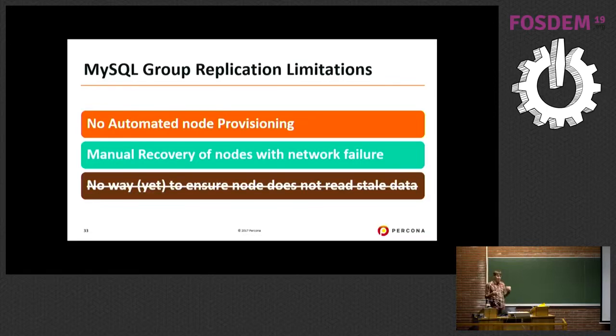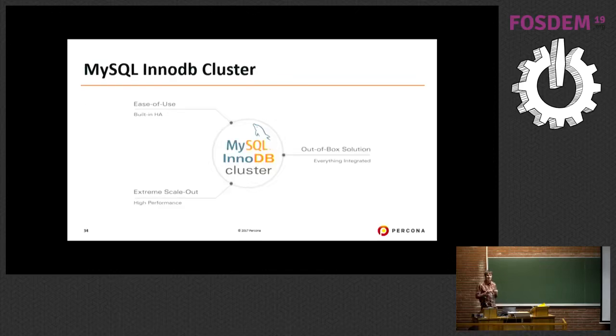But I am very happy to say that the last time I looked at this replication, there was also no way to prevent stale reads from the nodes. Now it was fixed, right, in a recent release. So I'm glad that the list of my complaints is shrinking. Also, with MySQL group replication, we have MySQL InnoDB Cluster, right? That is a more high-level package, which also includes MySQL Shell and MySQL Router for traffic management.